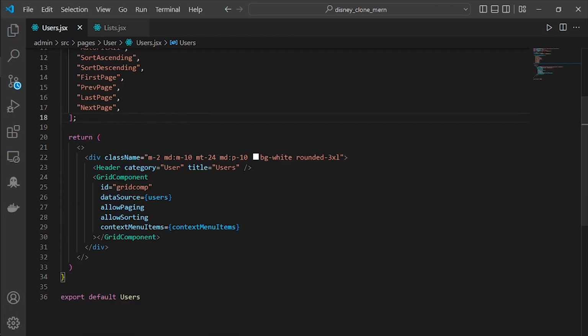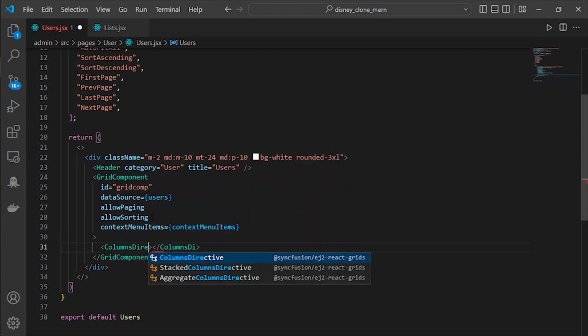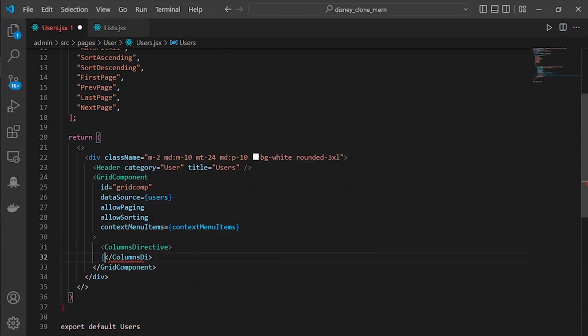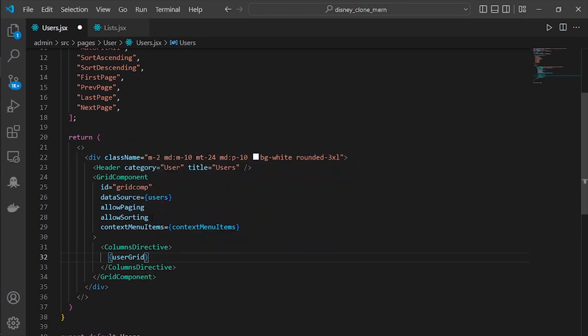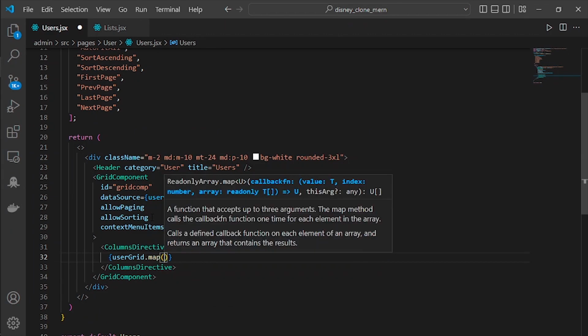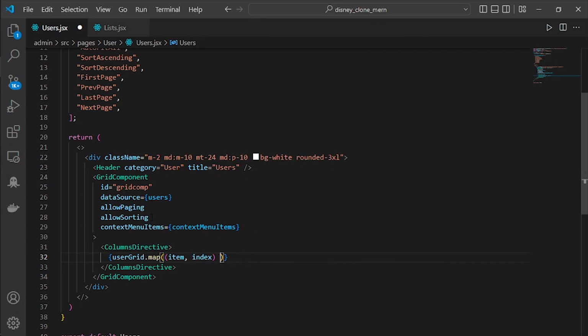Let's save it. Now inside of this grid component, we will have a columns directive. Inside of here, it's supposed to be a ColumnsDirective. Inside of this columns directive, we will have userGrid.map, and then it will have the item and the index for the mapping.